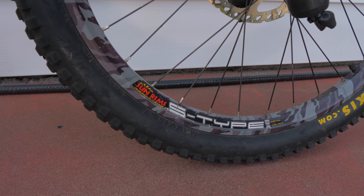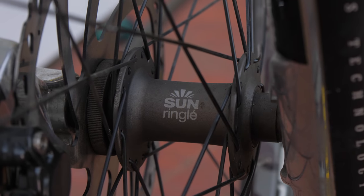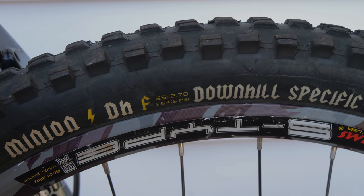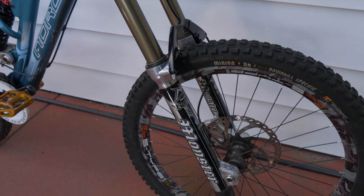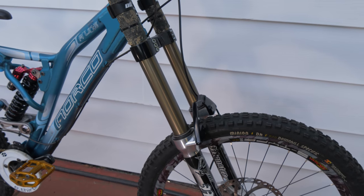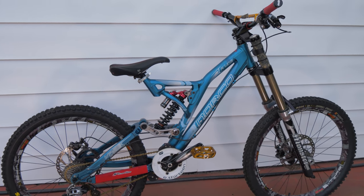The rims, however, are the stock rims. These are Sun Wrinkle S-Type. They're pretty heavy, but really strong. So the tires on here are both Maxxis Minions. The front one is an older 2.7 inch wide, while the rear is a 2.5. Otherwise, we've got the stock cranks and seat. So this Monster T seems to be in really good shape. The previous owner said that it was ridden probably 12 times at the most. And overall, the whole bike is actually in very good shape. I'm very happy with this find.